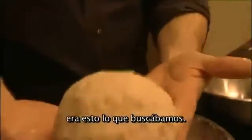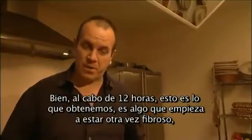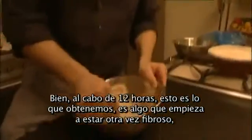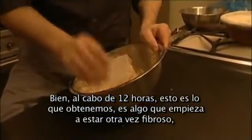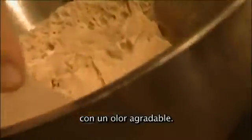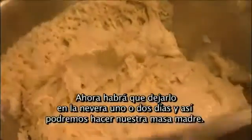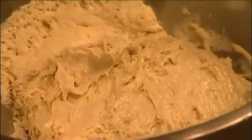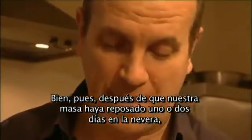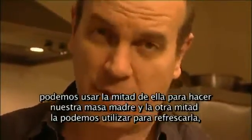There we go. That's what you're looking for. Right, after 12 hours, that's what you obtain. It really starts to get, again, nice and stringy, with a nice smell. This can rest now for a couple of days in the fridge, one day or two, and you can make your sourdough with that. After a day or two, when the dough has rested in the fridge, you can use half of that to make your sourdough, and the other half you can refresh.